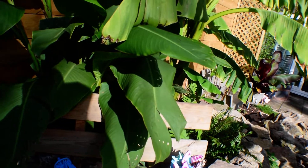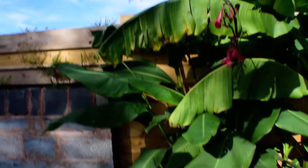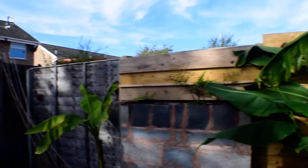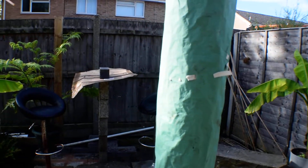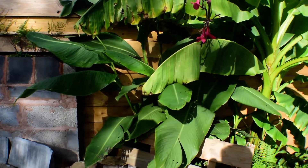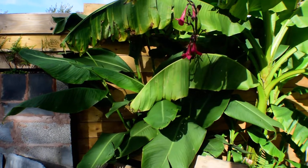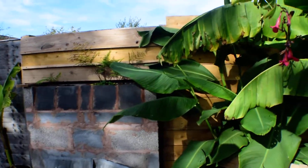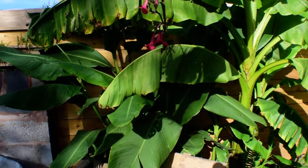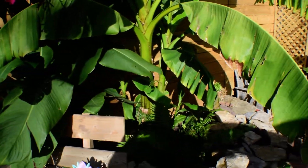I might put an evergreen climber in that little gap between the canna and the brick wall, and grow it up and across a trellis over towards the waterfall. The reserve will be Clematis armandii, which I'm going to put over there as well, and hopefully they can meet in the middle. I might indulge a bit with some nice flowers — some deep reds — because this will be full sun in the middle of the day, but evergreen is the priority.